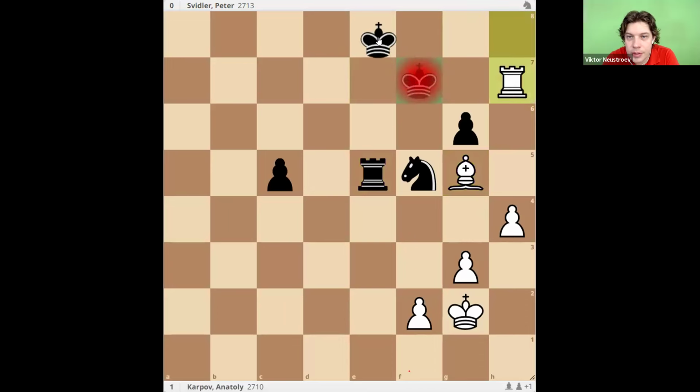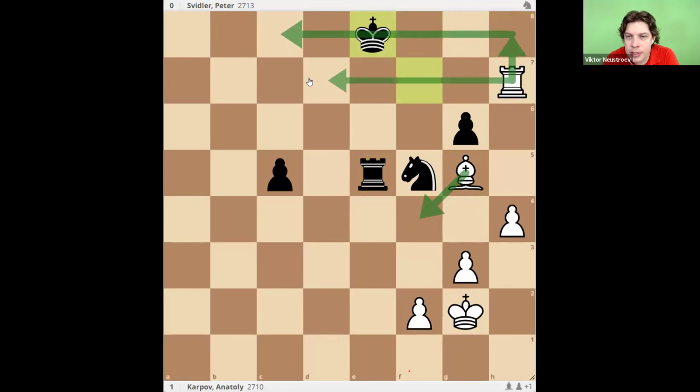So king e8 maybe. Bishop f4, then something like that, or maybe rook c7 immediately. Depends on how black plays. So this is a winning position. G6 is a weakness, and you can advance the pawns here.